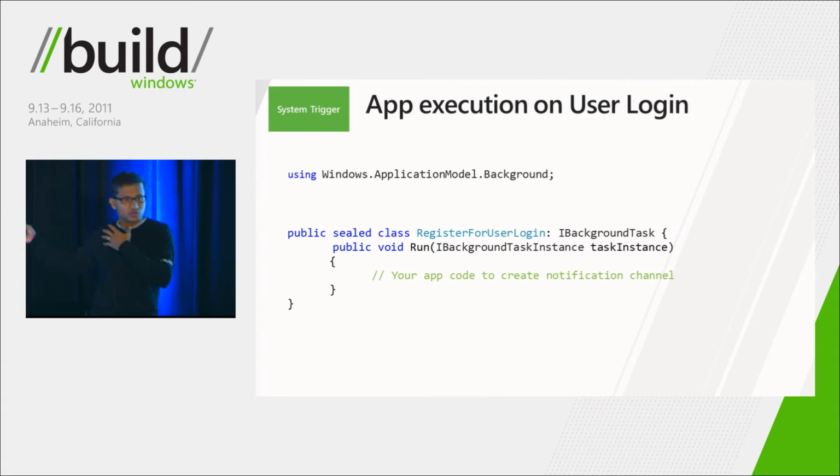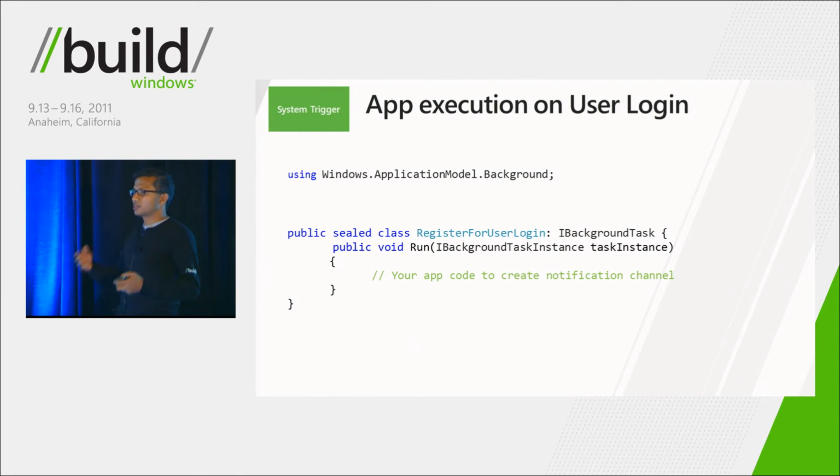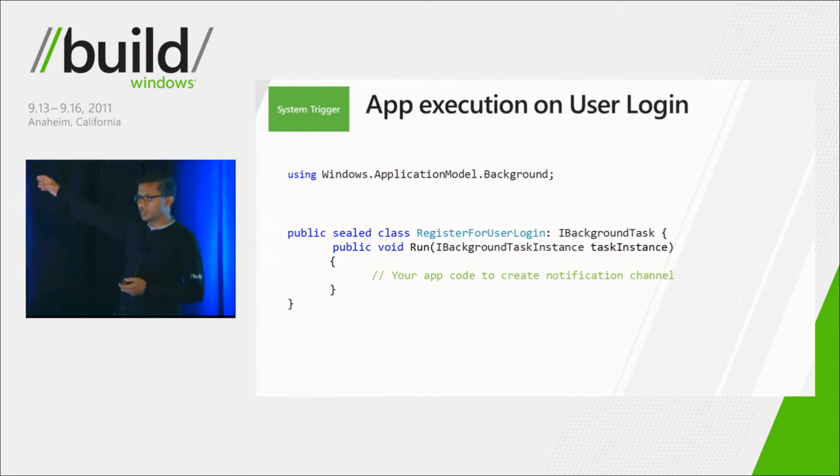And even in Raghu's example, where he was walking through the airport Wi-Fi, he wanted his mail to be up to date. How did we enable that? This is where you can establish it. If you write a system trigger, one of the trigger types is network change. If you register for the network change, and it's a known network, then you'll be able to execute code from your application to make sure that you're fresh.